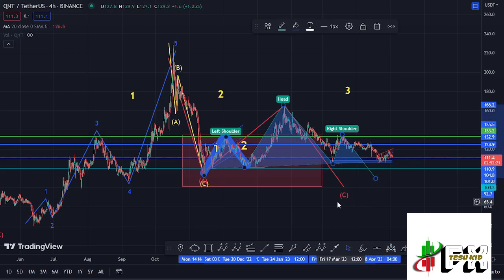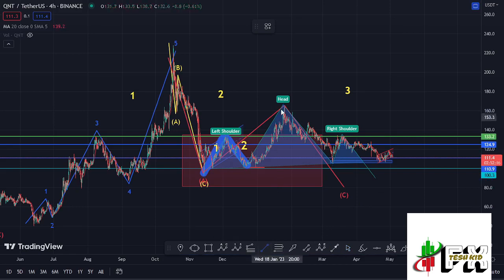And in case we continue seeing further breakdown, there are chances of also seeing a breakout out of this chart pattern, and its minimum target areas can be given by the height between the head and the neckline. And we can get that height and then place it below the neckline to give us a minimum target area for the breakout to the area at around the $38.1 mark. And that is what can happen here on the Quant chart on the worst case scenario.